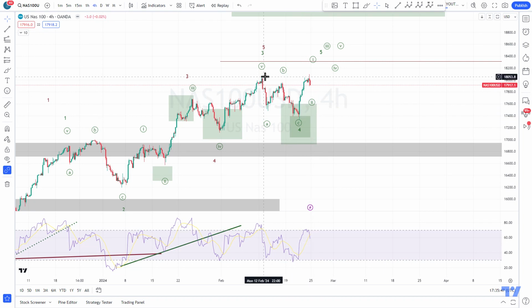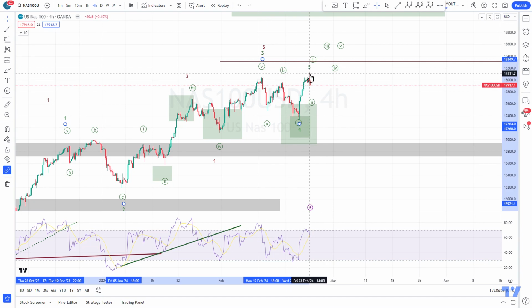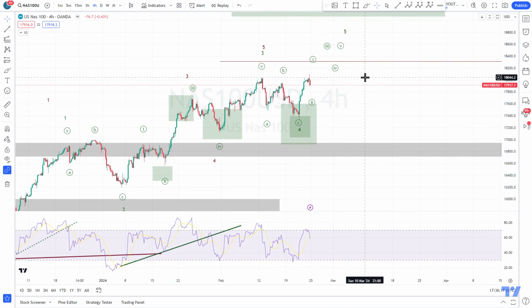We went back up, and so now we actually already took out the wave 3 high. So that means technically the wave 4 could be in, as we took out the wave 3 high. However, we can also see again something like this, with another 5 waves up, 1, 2, 3, 4, 5. That's again a possibility. That's always a possibility. This could be our 5th wave, as it is an impulse taking out the wave 3.